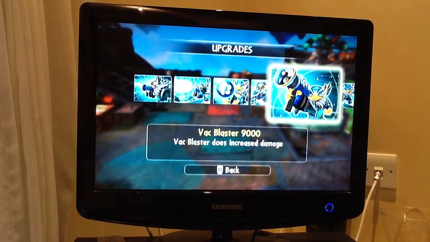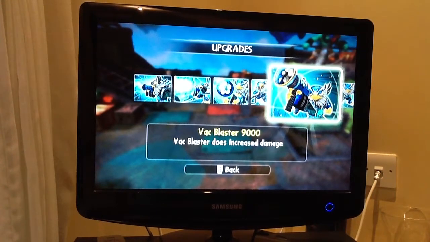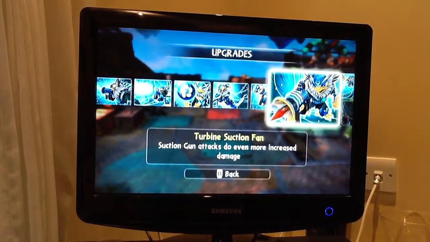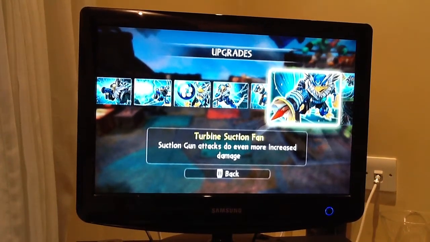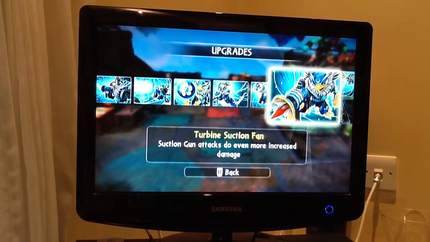Vac Blaster 9000. Vac Blaster does increased damage. And, like, the cannon gets bigger and, like, new design. Turbine Suction Fan. Suction gun attacks do even more increased damage, and the gun fans, like, get really sharp.